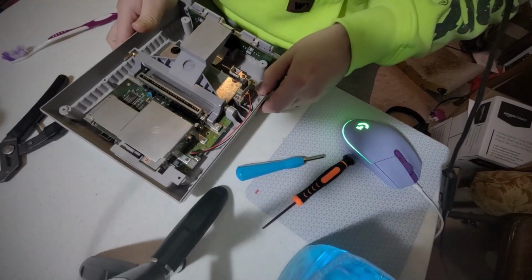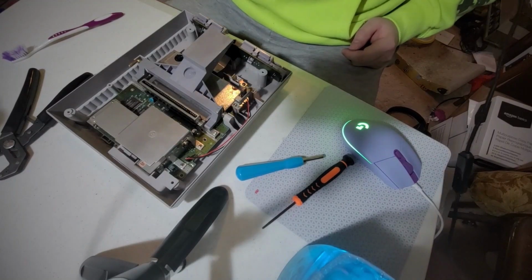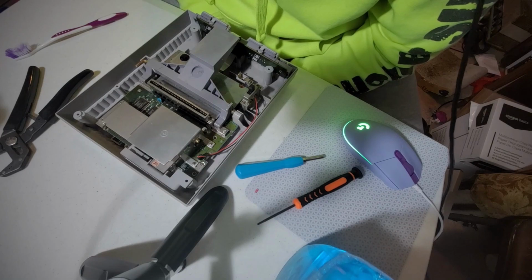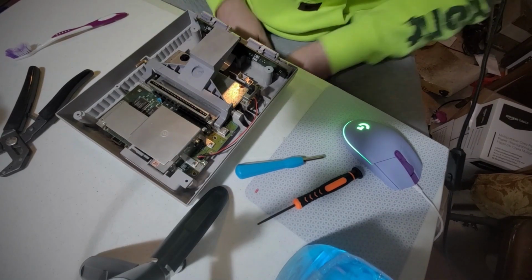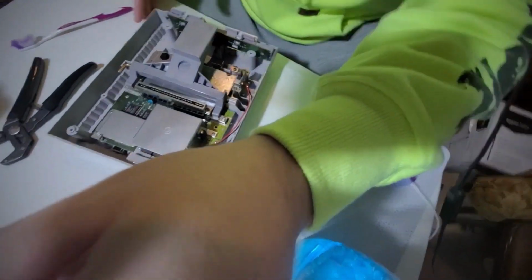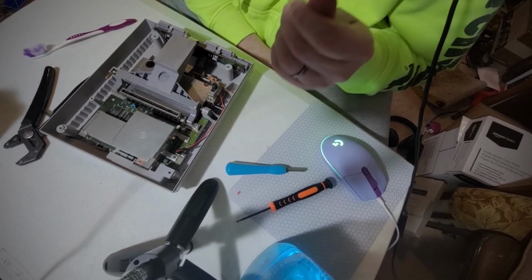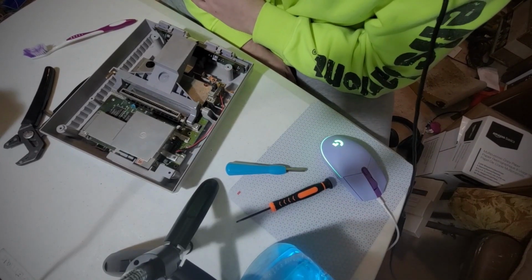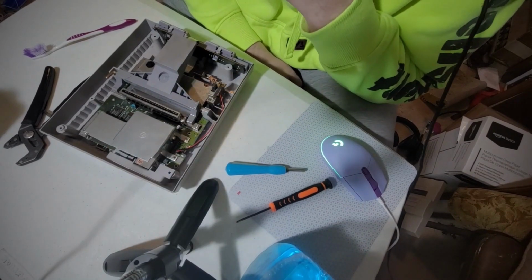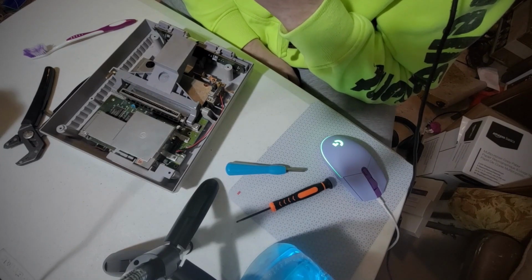There's a couple screws. Sickly green PCB. Oh my goodness, it is dirty in there. Very dirty. Cool. I've never seen one of these opened like this. At least I don't remember even watching a video of it. Power button. Sticky and dusty. It's got a connector here though. I need some screwdrivers, Phillips heads.